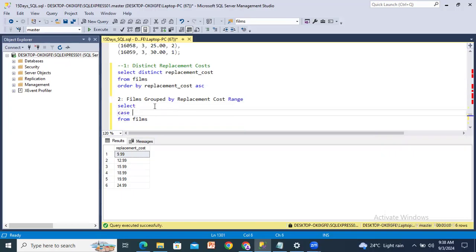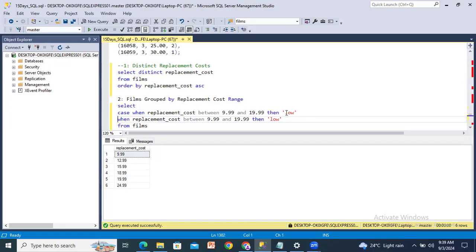That is CASE WHEN replacement_cost BETWEEN 9.99 AND 19.99 THEN 'low'. This is one condition. Similarly, another one is medium.